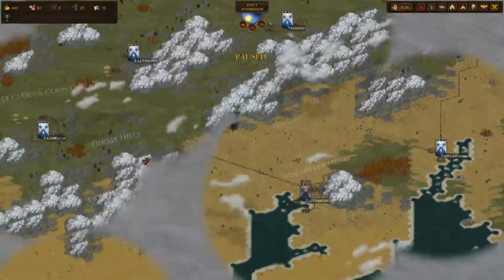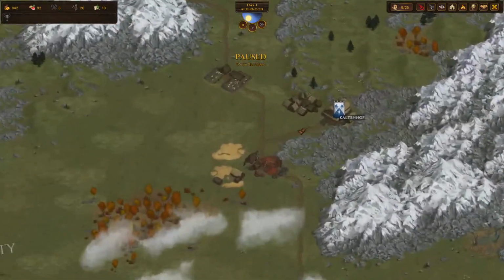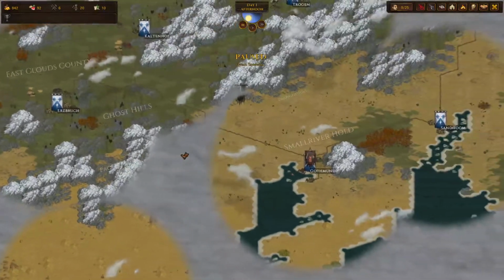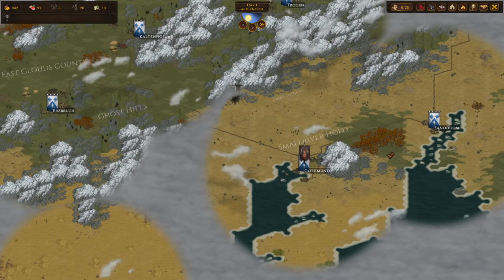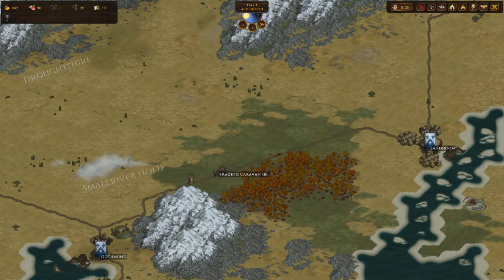Sandtomb would have a contract. Esbrook would have contracts. Up here is more likely to... That's quite a long march. Let's go to Sandtomb first. Pick up a bit of extra coin at Sandtomb before we go that way.